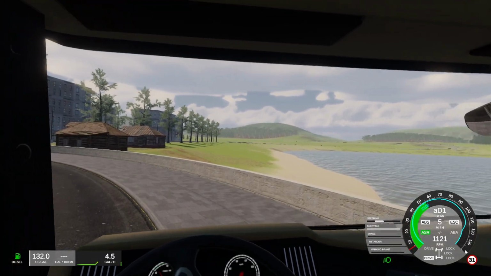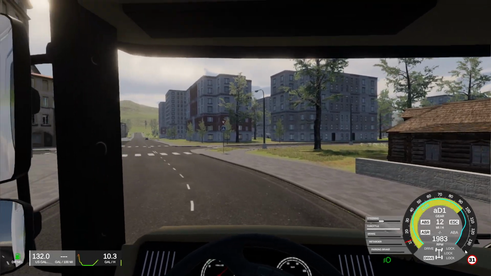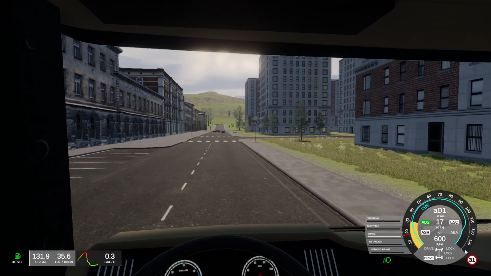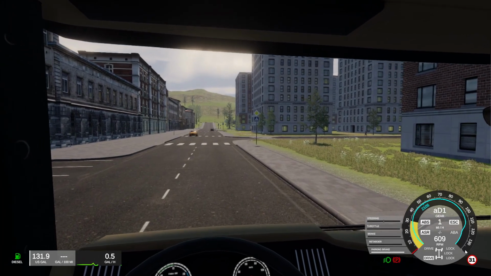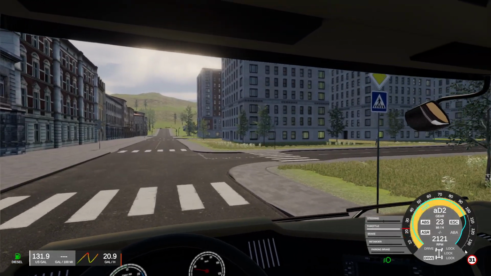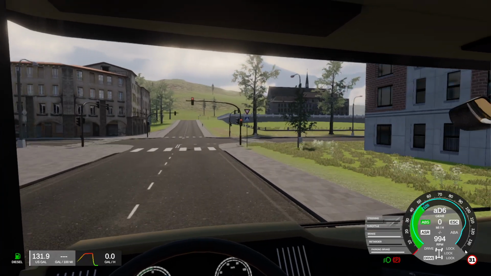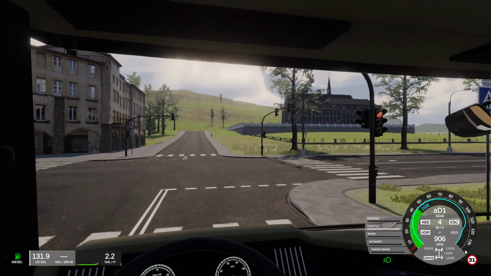Yeah, the brakes aren't quite right. I don't know whether that's something that I've done. WASD doesn't work where I've set it up. But yeah, that last little bit of braking kind of limits itself. Strange. So let's try doing an emergency stop with a handbrake. Okay, this will do. Yeah, strange. It might be something that I've done. I might have ruined it.